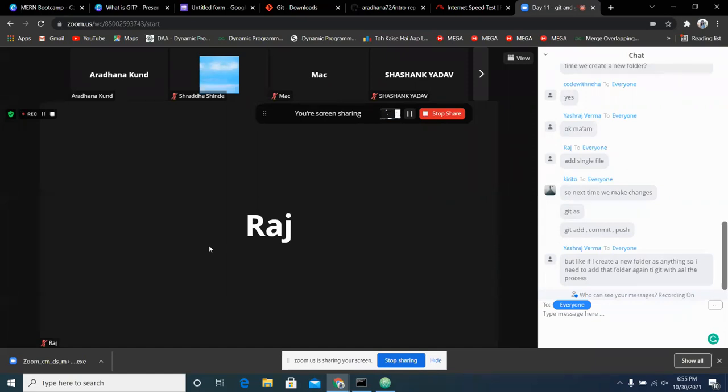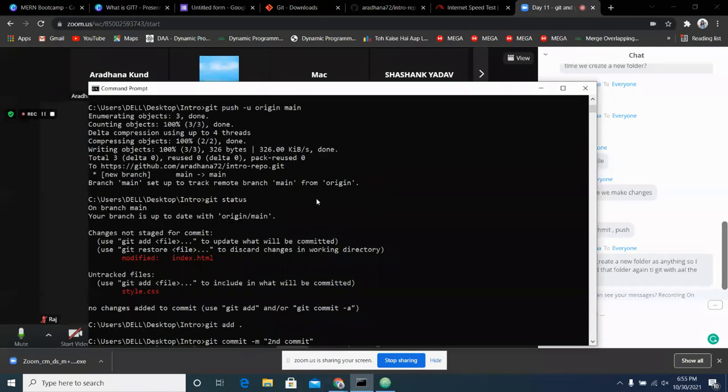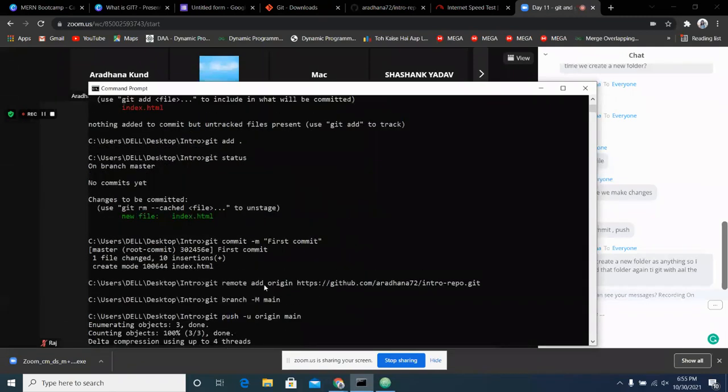You will create a new folder inside your root folder, right? Because that's your own project. If you are creating another whole brand new project, then you have to follow two extra steps. That is connecting your remote to the origin. This one. Where is that? Where did you go? Yeah, this one. Connecting the remote to the origin and then changing the branch. Those are the two things you have to follow again. Else everything is good to go.